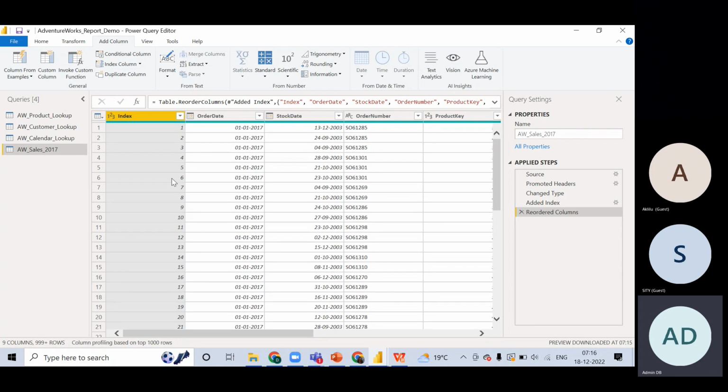It was just for the demonstration purpose. Let's say in some tables you don't have a key which will uniquely define each of the rows. You don't know that each row is unique, then you can pull an index over here and it will do a numbering sequence, 1 2 3 4, which can help you identify each unique row in a table, right?